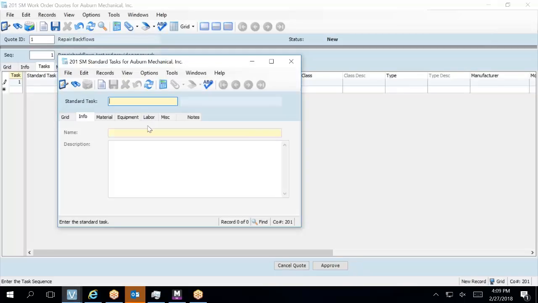If there's certain things that you do over and over and over again, so just like we got standard items that are standard billing items that we bill over and over again, these would be standard tasks. And if I grab those things, you're going to see that I have material, equipment, labor. And so, for instance, if you were doing some sort of compressor work or something like that, and there was X amount of materials and X amount of labor, you could set it up, and then you'll see what the byproduct of this is. Because pull this to the right for just a second.